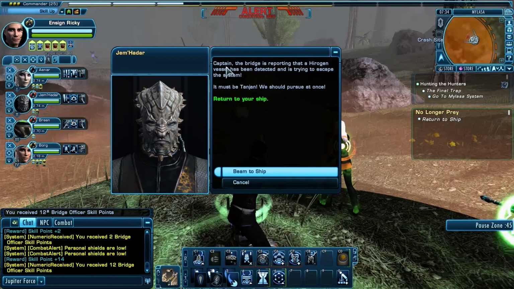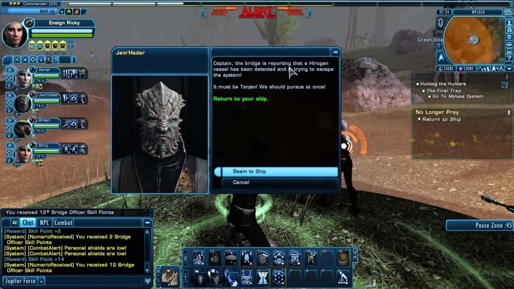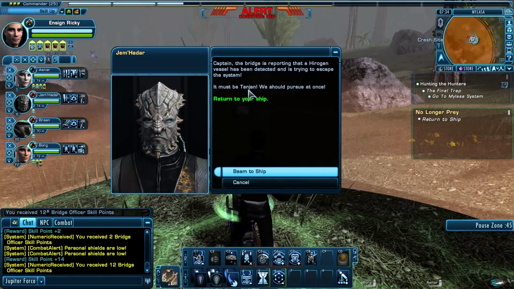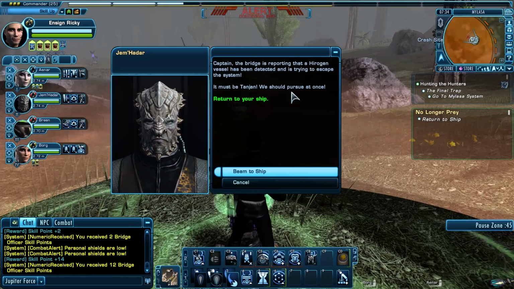Ha! We win. Captain, the bridge is reporting that a Hirogen vessel has been detected and is trying to escape. It must be Tangent. We should pursue at once.